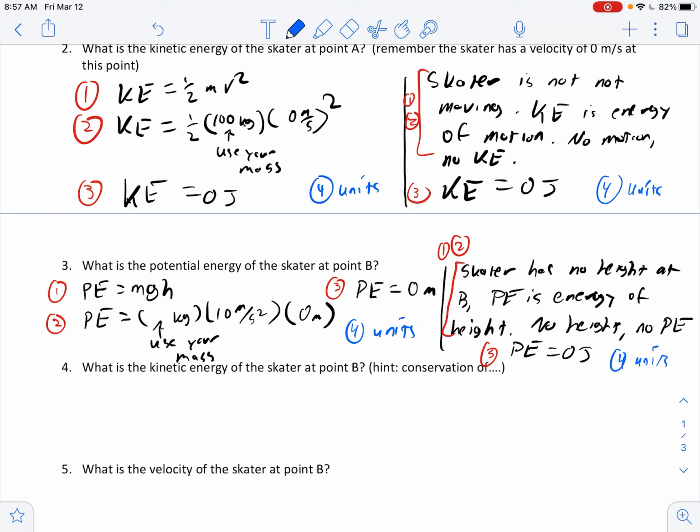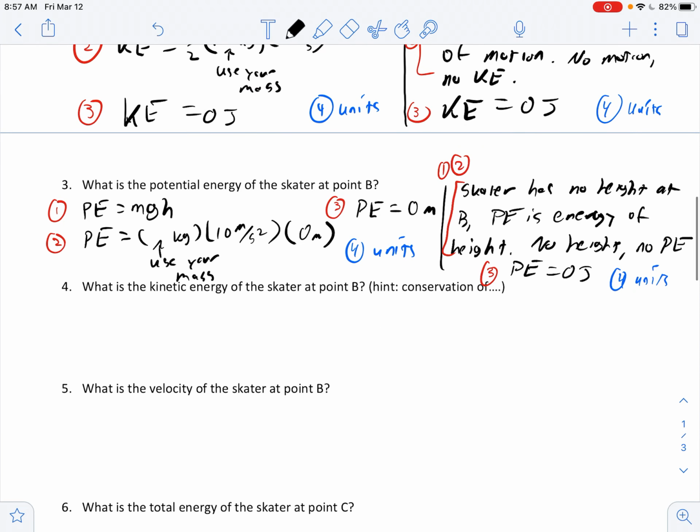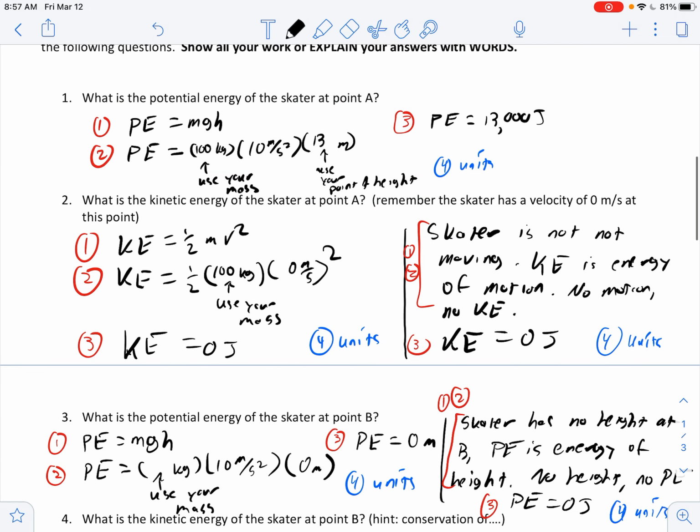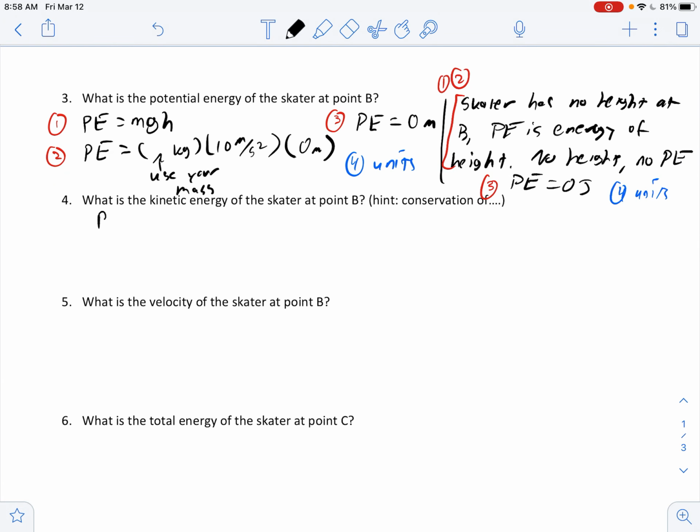So that's conservation of energy. When we apply conservation of energy, it just says that our total energy has got to remain constant at all times. Our total energy is comprised of potential and kinetic energy. We've done analysis for both at point A, so we're going to use that for point B. The potential energy at A plus the kinetic energy at A, that's your total at A, is going to be equal to your potential energy at B plus your kinetic energy at B.